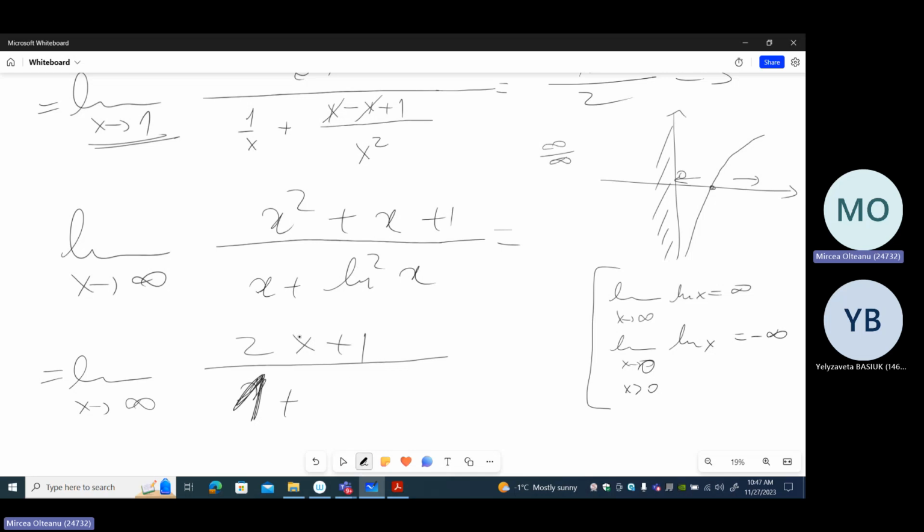Attention, here you have a composition to differentiate. It is something of the type of function u of x squared derivative. That means the function f is the square, and the function g of x in our general notations is the logarithm. So this is 2 times the function of x times u prime of x. So this is 2 times logarithm of x times the derivative of the logarithm, which is 1 over x. Okay?